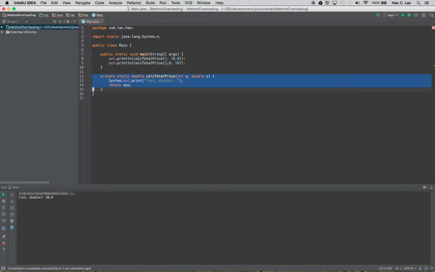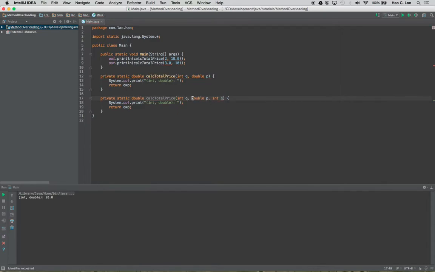So then I copy this and just switch the two parameters, so P and Q, and get rid of this. I'm going to print this out so we know what's here. We have the list in reverse, basically: price here, quantity here, so double, int. You can see the method being overloaded here. So print, and it gives us 30. It knows which one to invoke based on the types.